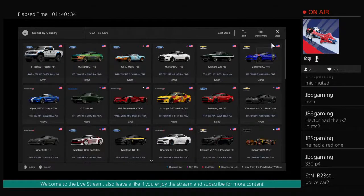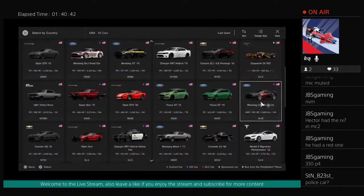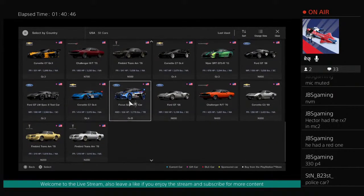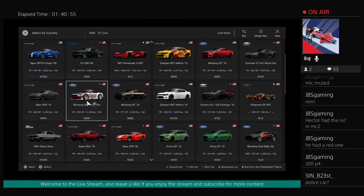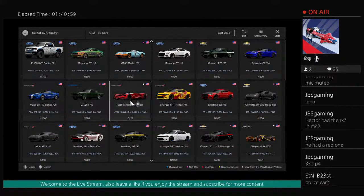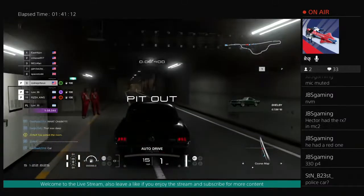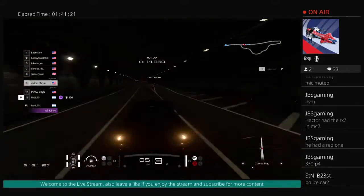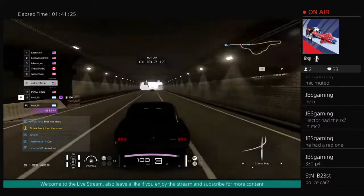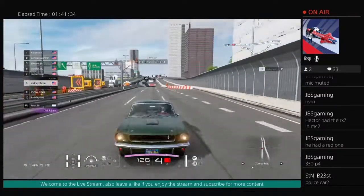so we're going to the good old US of A, and the car I'm gonna be choosing is, I don't know what to choose. This is the problem of having too many cars. You don't know what car to choose. So what I'm gonna be using is, I gotta use Bullitt. I had to use Bullitt because obviously if no one has watched Bullitt, then you don't know who Steve McQueen is. But unfortunately, I can't get the green he has for his car, but that was kind of close.